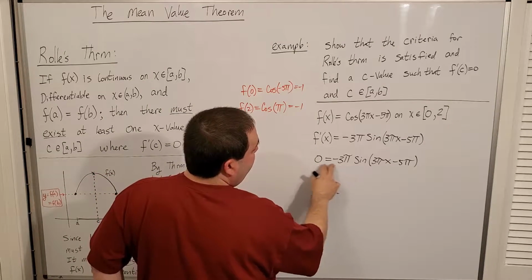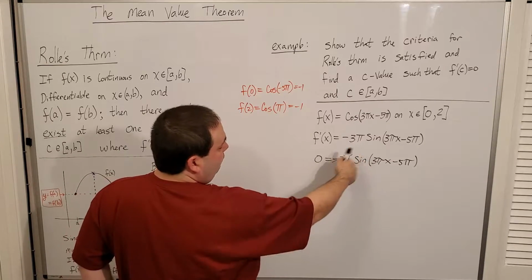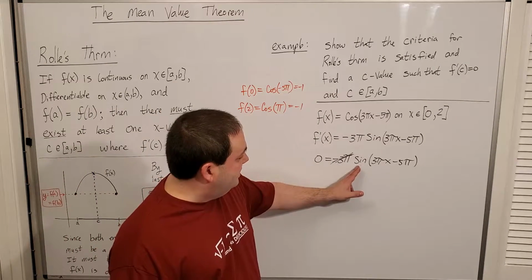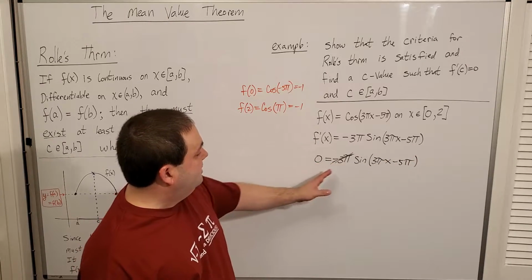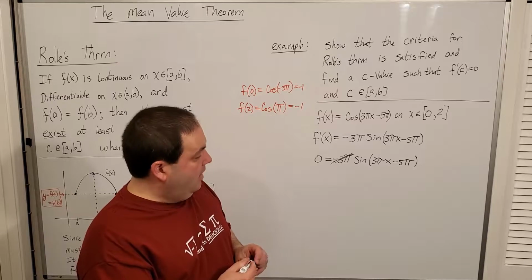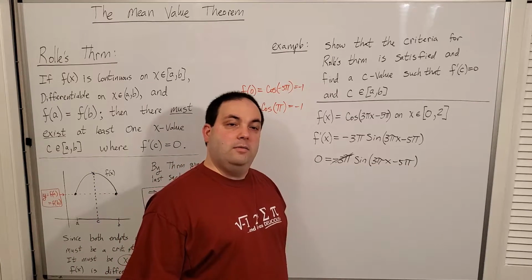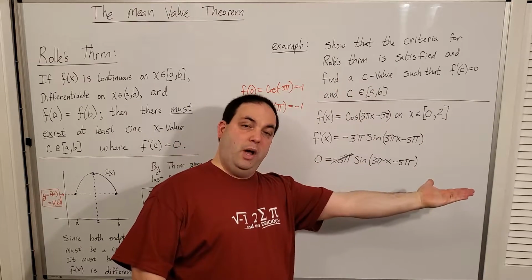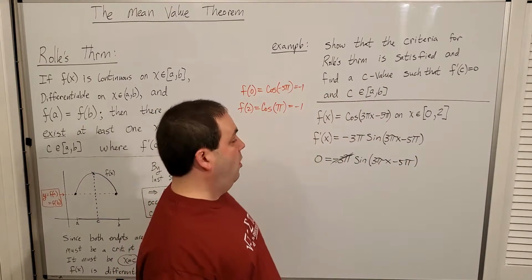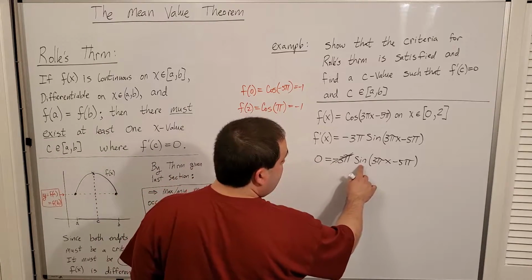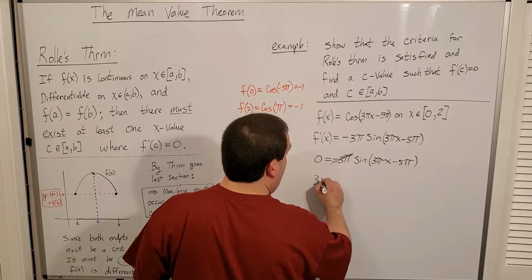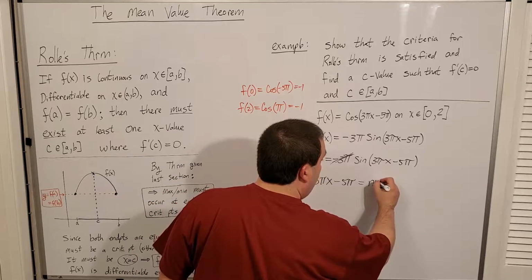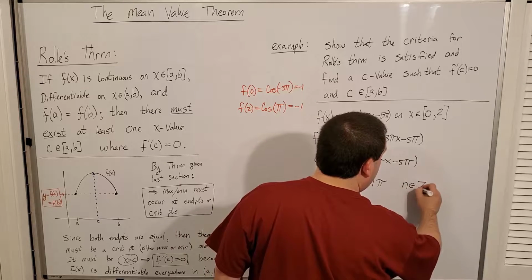Divide both sides by negative 3 pi, and 0 divided by anything is 0. So really and truly, this piece is just going to divide away. And what I'm left with is 0 equals the sine of something, right? Well, remember, sine equals 0 anytime the thing plugged into sine is some multiple of pi. Sine of 0 is 0, sine of pi is 0, sine of 2 pi is 0, sine of 3 pi is 0, and so on. So that means that 0 equaling this sine is telling me that the inside, the 3 pi x minus 5 pi, must be equal to n times pi, where n is restricted to being an integer only.